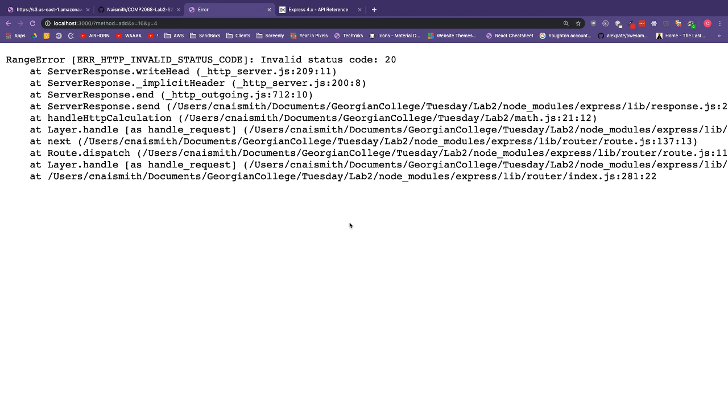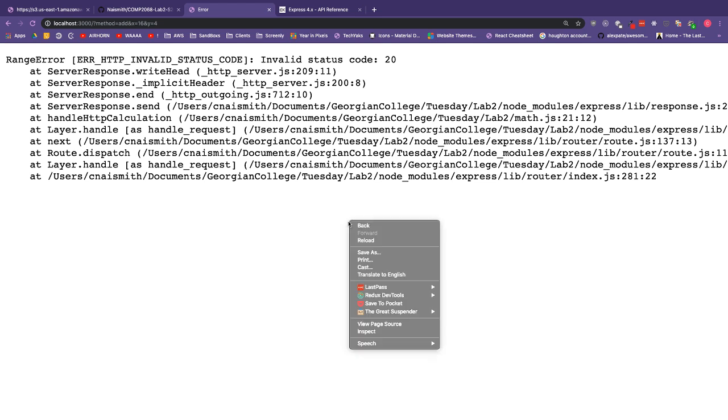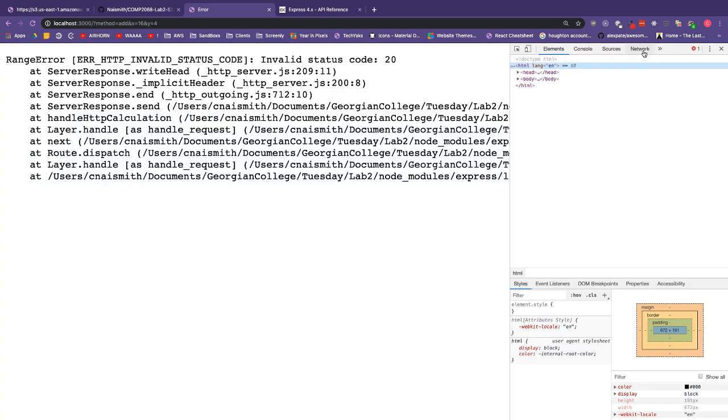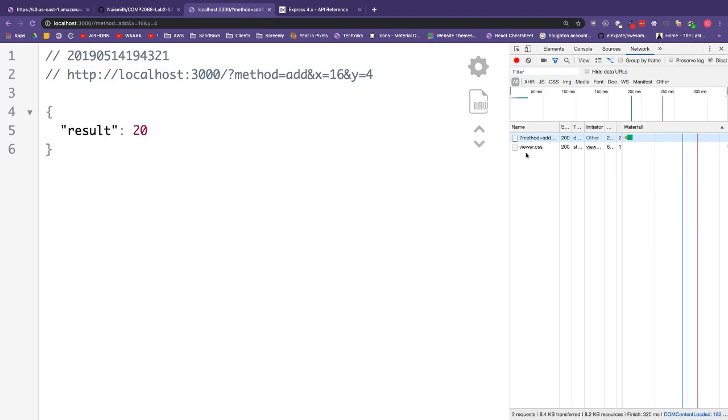One person, a couple people. Status codes are pretty handy. They're ways that robots are able to know that a website is working or not working. Probably the most famous one that you know is 404. When you go to a page that doesn't exist, or maybe it's moved, that is a 404 status code. The most common one that you probably know but don't know is actually a 200. A 200 means that everything was successful. You can see right here in our network tab, if we refresh, we get a status code of 200.